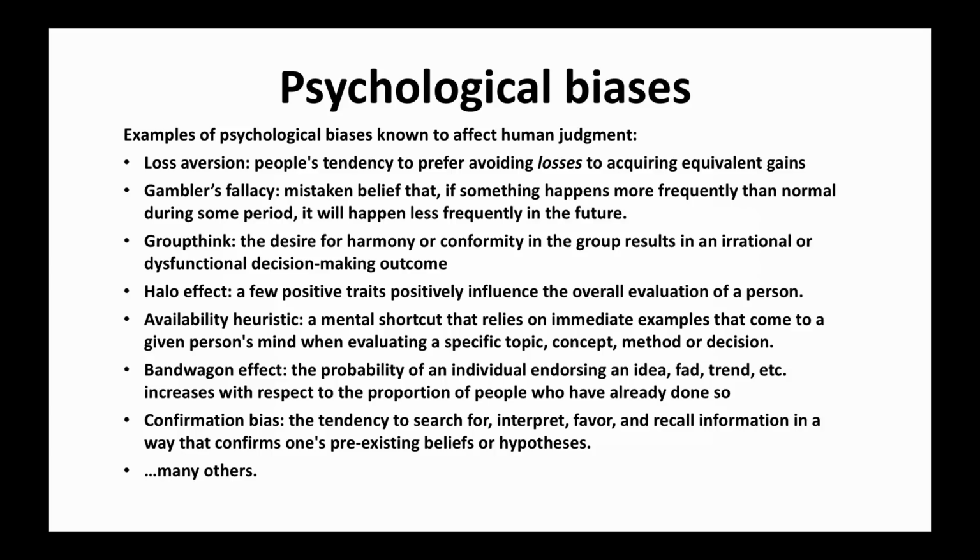If someone's wearing glasses, we often have the feeling that they're smarter than people who don't wear glasses, and so on. The availability heuristic, I referred to this in the first lecture. It's essentially a mental shortcut that relies on immediate examples of events that come to mind when evaluating a specific topic or a concept or method, or how likely something is to happen. So if we think, how likely is terrorism likely to be today? Well, if it's been reported a lot in the news recently, you're more likely to say that it's much more likely because you can retrieve examples more easily to mind.